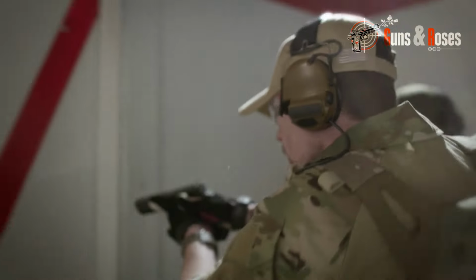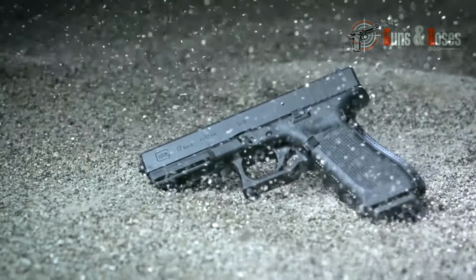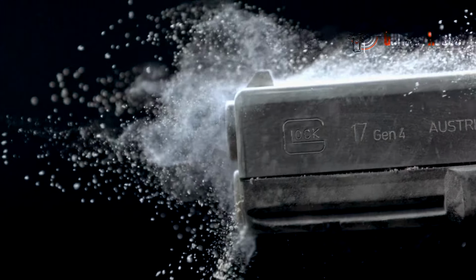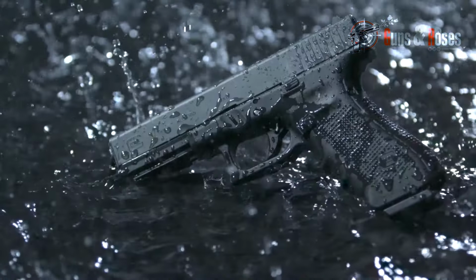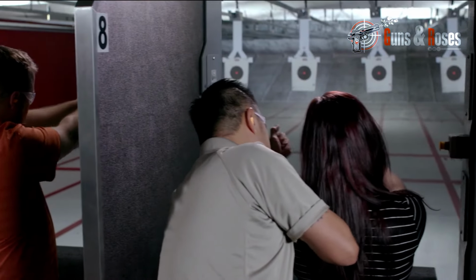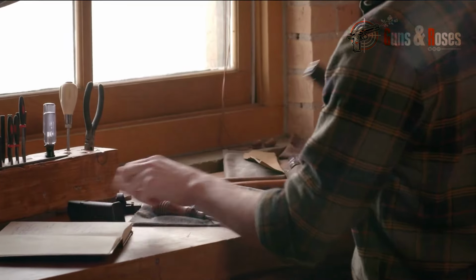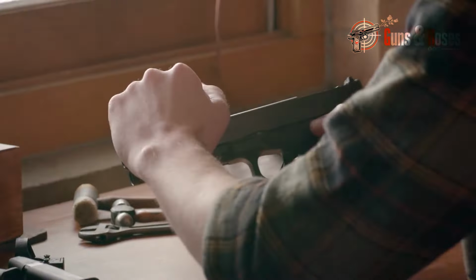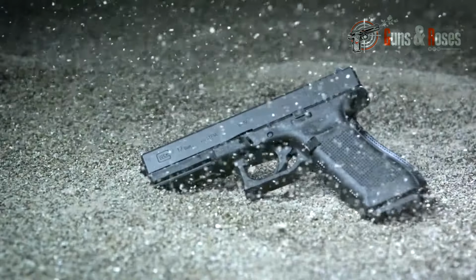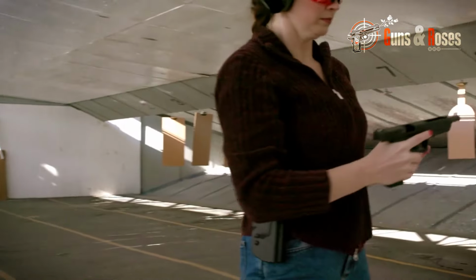Equipped with a 17-round magazine capacity, the Glock 17 packs enough ammunition for as many follow-up shots as you need. Let's hope you won't need that many rounds to neutralize an attack, but just in case you do, it's sufficient for the task. It's not only a reliable pistol, it's also durable. The Glock 17 is surely the one pistol you have in your collection, and in case you're wondering why exactly you need a Glock, I'll tell you. The reliability, efficiency, and performance of Glock pistols are undeniable.